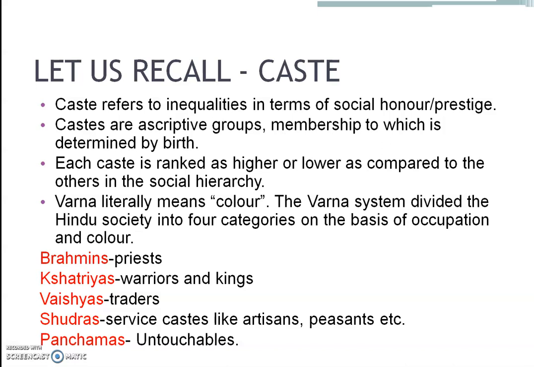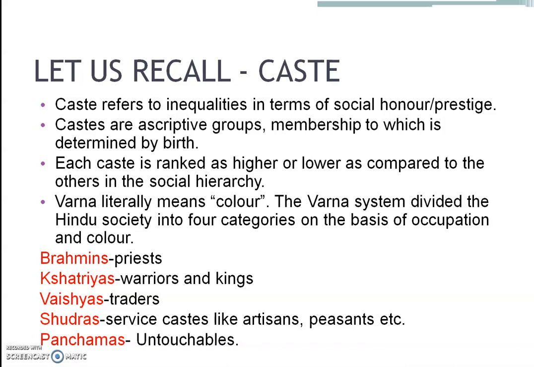If you're born in a Brahmin family, you will be a Brahmin all your life. If you're born in a Kshatriya family, you will be a Kshatriya all your life. That is why it is said that caste, which is deep rooted in Indian society and responsible for creating inequality within the Hindu groups, is ascriptive. That means it is gained by birth. Caste is ranked in a hierarchical manner, as higher or lower compared to others in the social hierarchy.